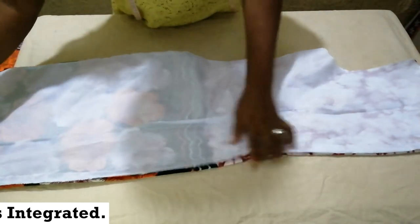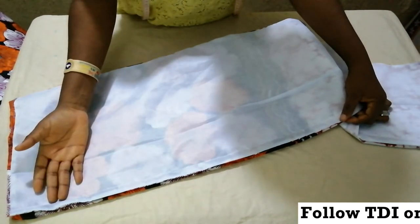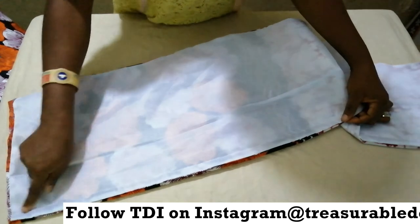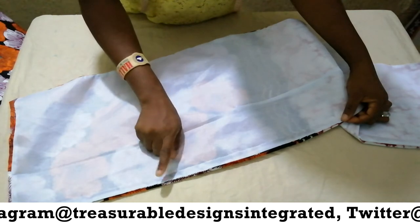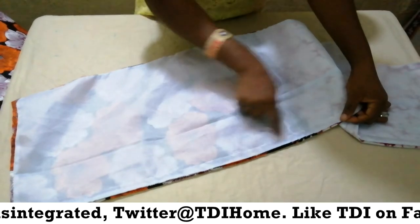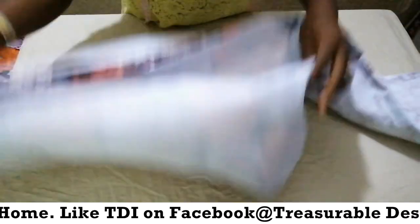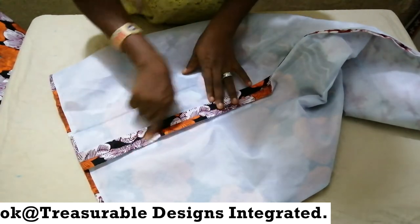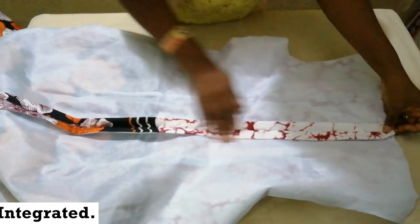And from the hemming side, I came in by 7 inches. It's going to have a slit because it's a pencil gown. And for you to be able to have access for free movement, you need to slit the lower part. So I came in by 7 inches from the hemming side. So I did a reverse stitch there too. So I locked the in-between lines. So I gave it a good press. You go take it to your ironing table, iron it well, open the seam and iron it. So I'll be slitting this open and I'm going to put my zipper. With this, you are good to go to fix your zipper.